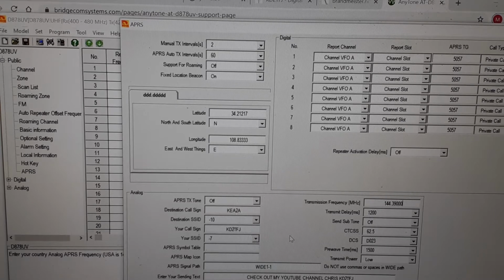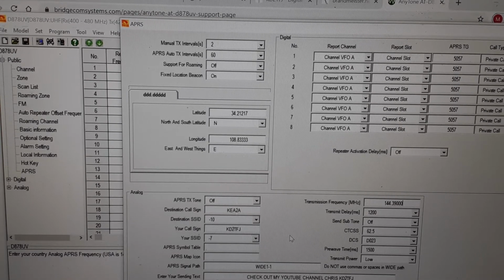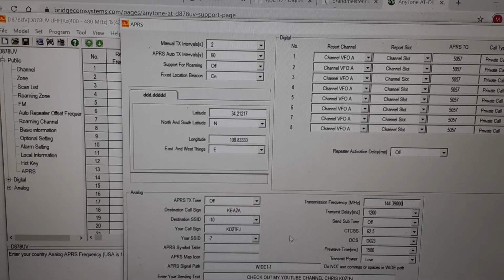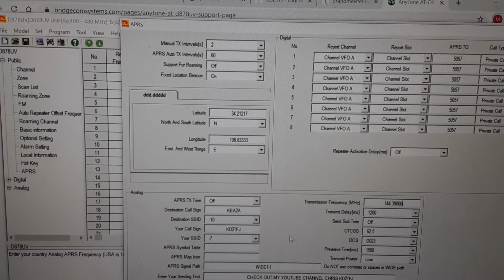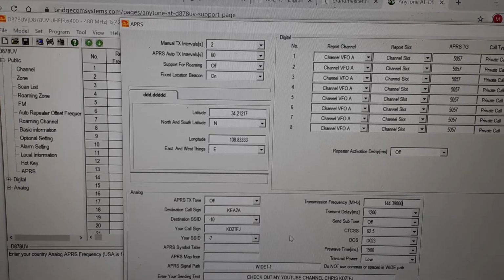Now let's go down to the next thing, support for roaming. Now some people can use that depending on what repeater is closer, because you do have to do one thing that's going to come in a few more steps. So I have mine set for off. That is going to come into play in a few seconds.